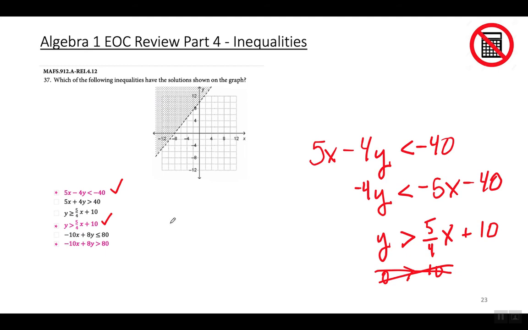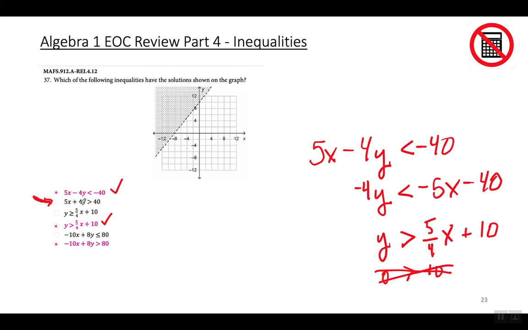By the way, notice that this third equation is similar to the fourth one, except the sign is wrong. It has the equal sign, and it can't have the equal sign if it's a dashed line. So notice that. You have to take each one of these at a time. Oh, and let me point out something else here. This is very tricky. If you don't know what you're doing, it's easy to get one wrong.